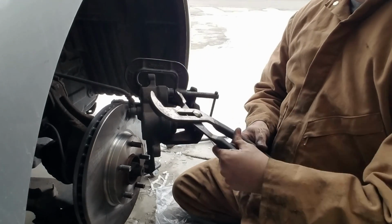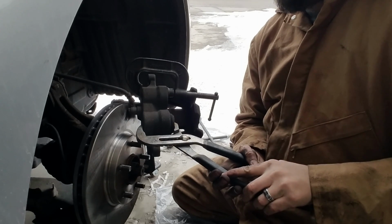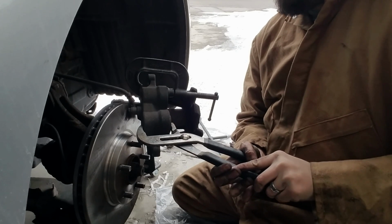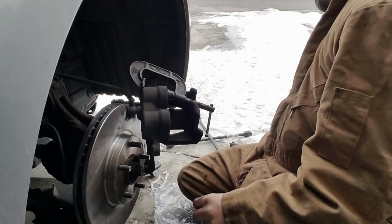Now that that one's like that, we want to compress this one. Just push it in. Push, push, push, push, push. Awesome. And that'll be good.